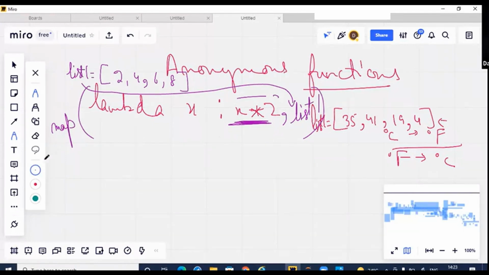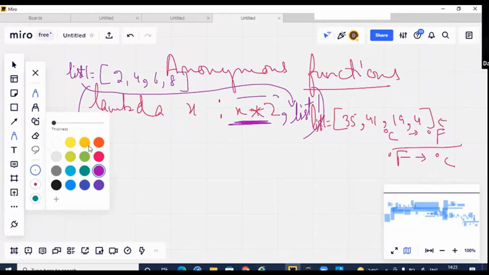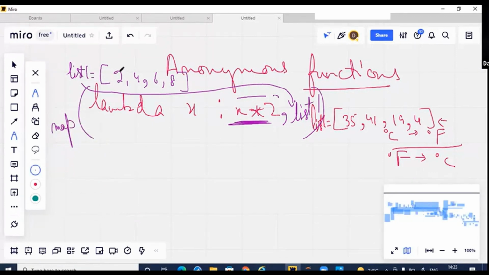So how will the map work? Map will take out one by one value. Suppose I'm having the value 2. If I write map and the Lambda function entirely here, what will happen? Inside the list, 2 will be the initial value.